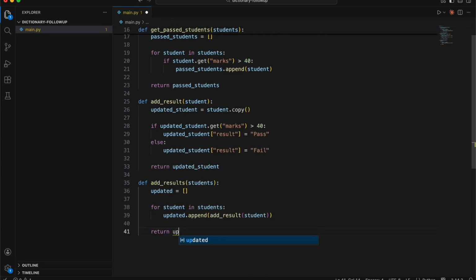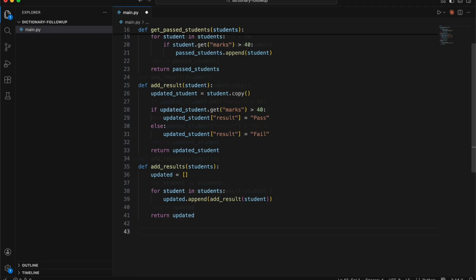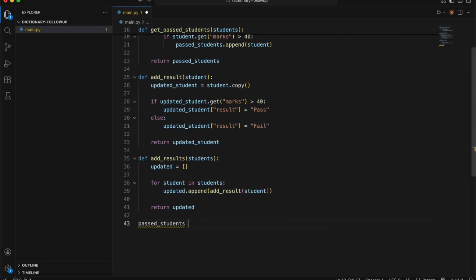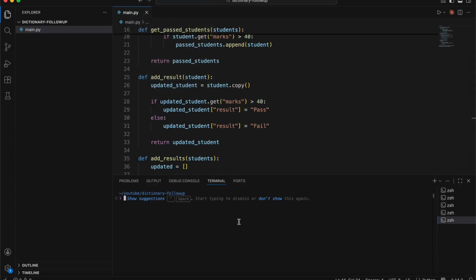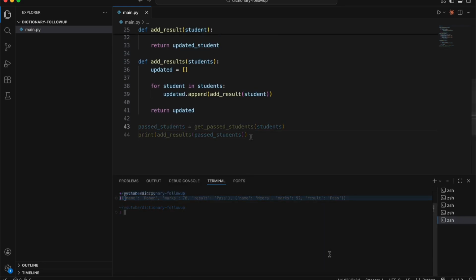At the end, we return the updated list. When we use this function with the students and print the result, we get the transformed records as expected.